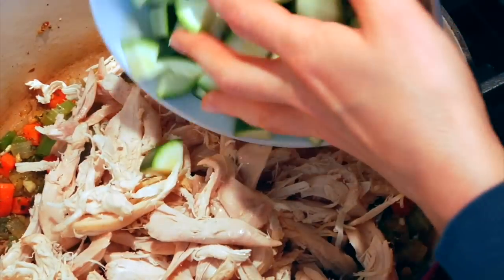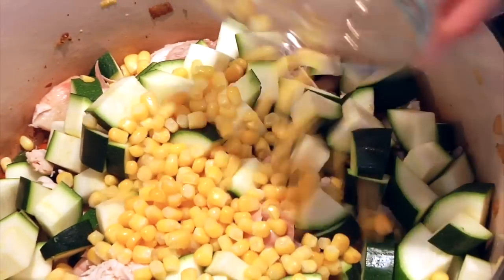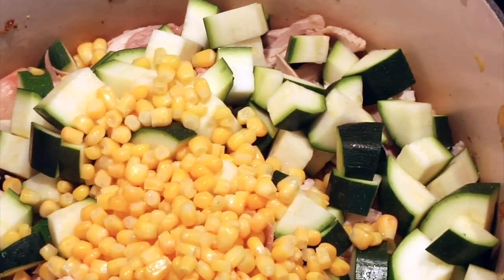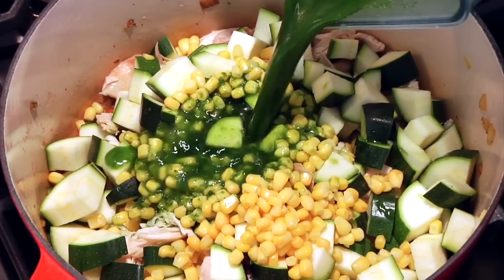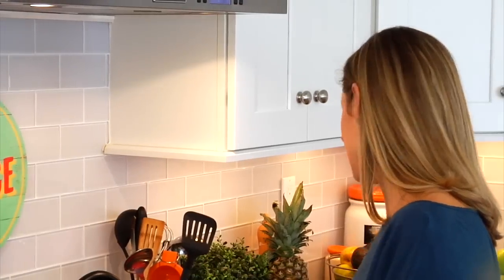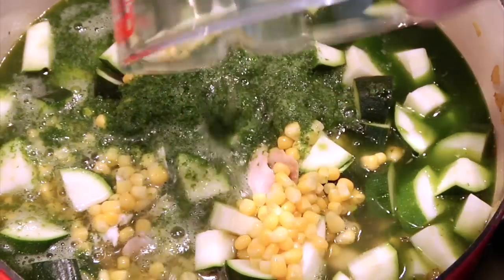Then I've got 2 small green zucchini, chop those up. A 1/2 cup of frozen corn kernels, and you can take those right out of the freezer. They don't have to be defrosted because they're gonna heat up super quick once they get into the pot. We've got that green cilantro serrano chili mixture we made. That's going in. And then finally, 4 cups of organic low sodium chicken broth, so a little bit more broth.